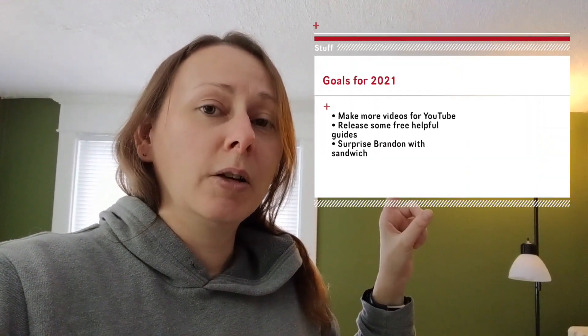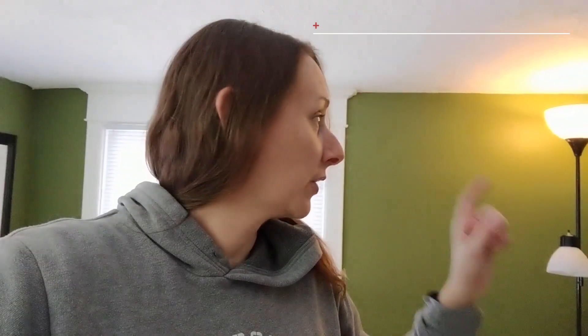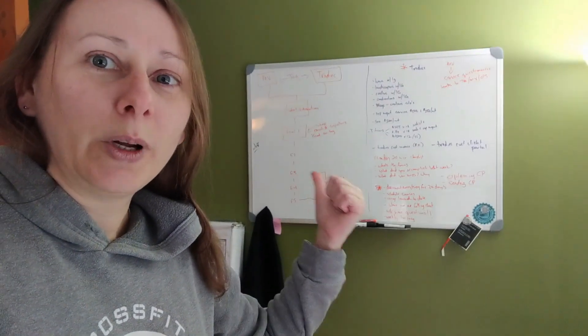I picked up this glass whiteboard — it's not really white but it does the job of one. I picked that up because that is where my 2021 goals and my marketing plan for 2021 are, for all the things we're going to be rolling out with Media Vandals. We still have the original whiteboard, and this is where I lay out all of my client marketing plans before discussing with the clients.